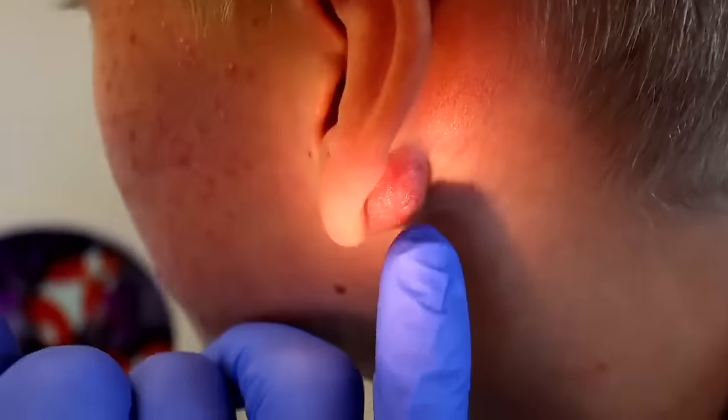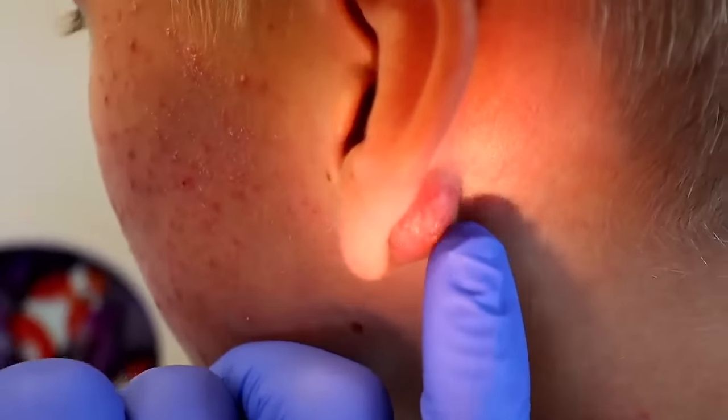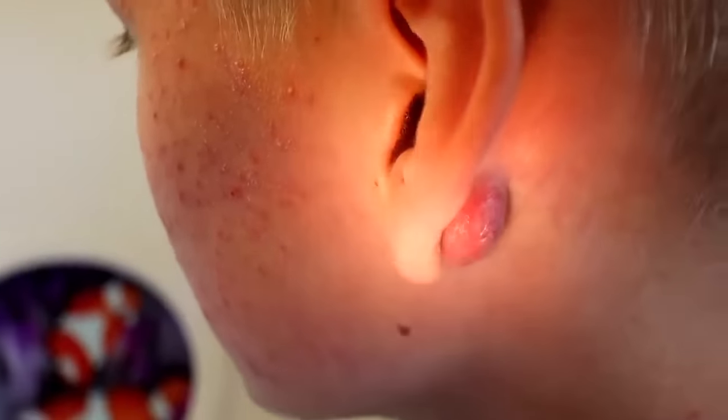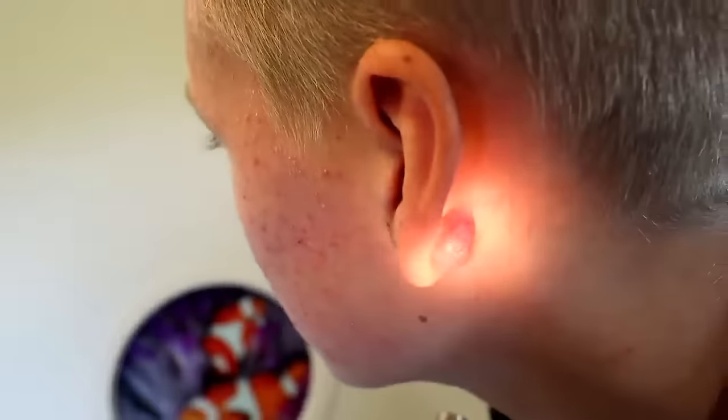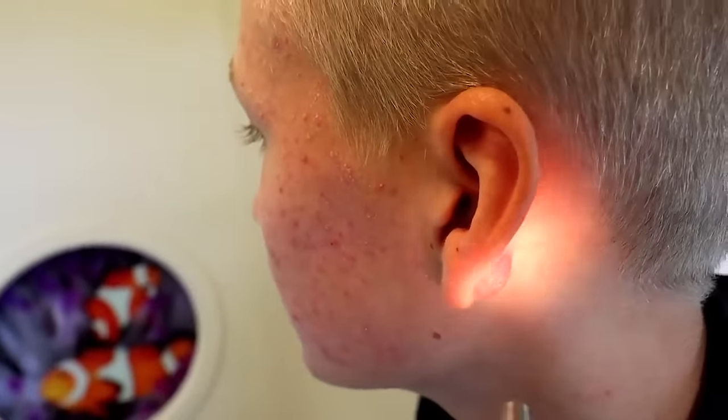So folks who are watching, you can see when I test an abscess, I feel for softness and that's quite soft, which means it's ready for draining. If it's rock hard, all you'll get is blood when you try to drain an abscess that's hard as a rock.